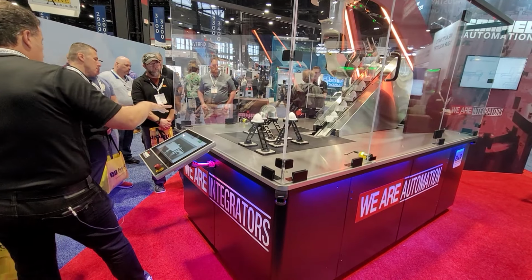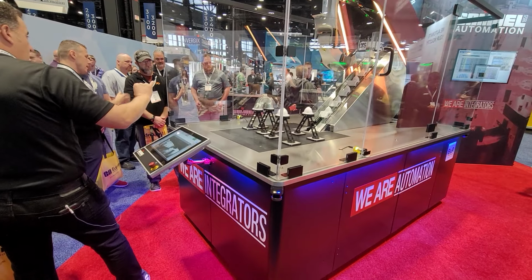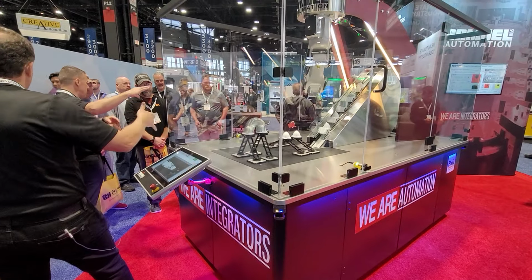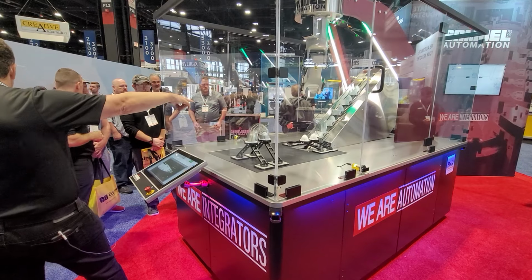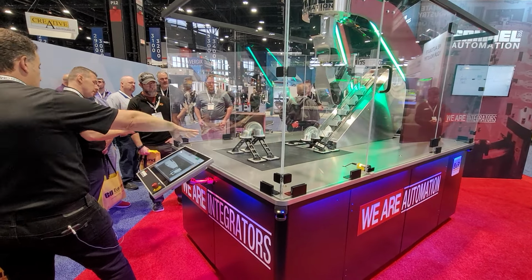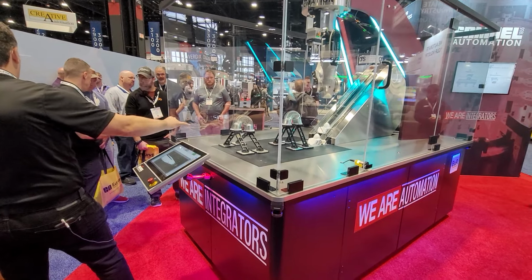Well, then you go two at a time through the capping, as opposed to, let's say you did a dial table, where if you make one station six up, all the stations need to be six up. Wow. You see, you can make them just whatever you need for that particular station to get the throughput you want. And then you can park some off to the side to inspect. If you've got a region here, you can park them off there for manual inspection or something, and then back into the flow.